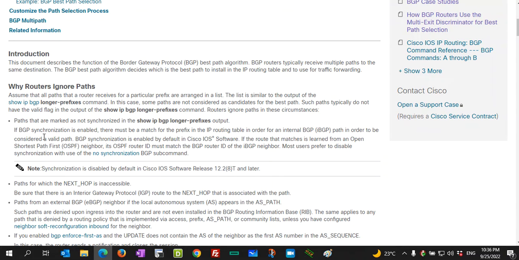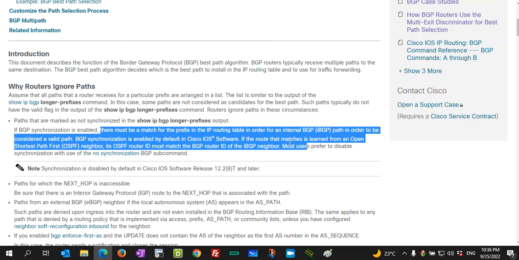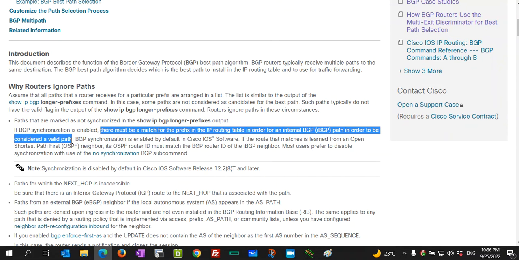Why? Because if BGP synchronization is enabled, there must be a match for the prefix in the IP routing table in order for the BGP path to be considered a valid path.